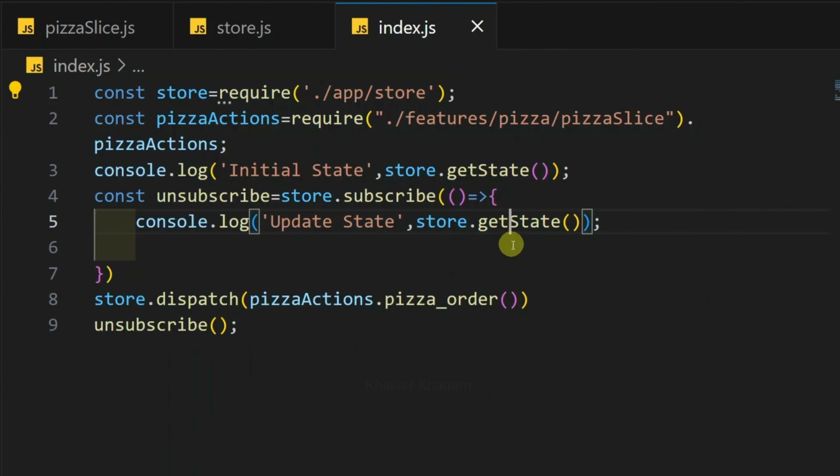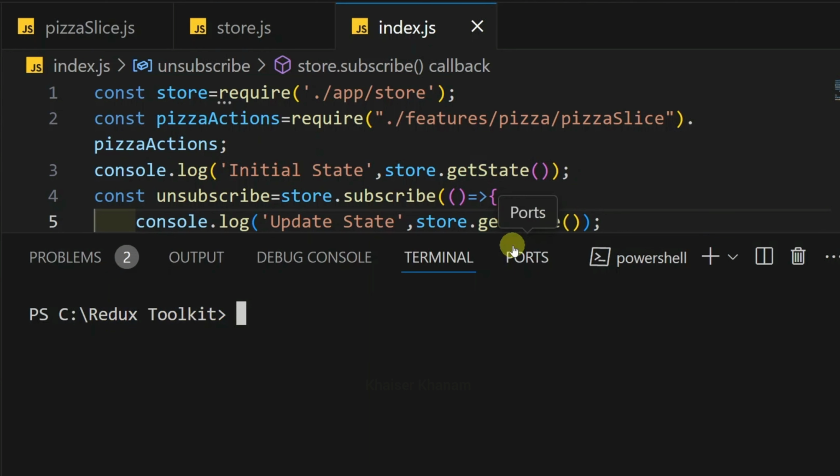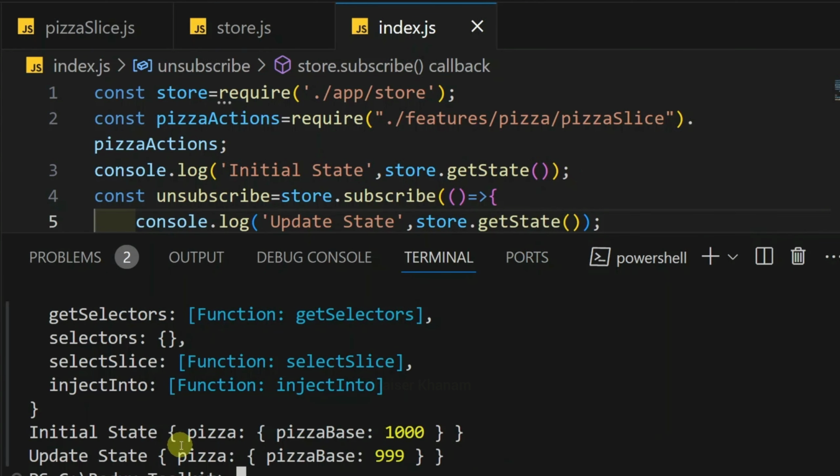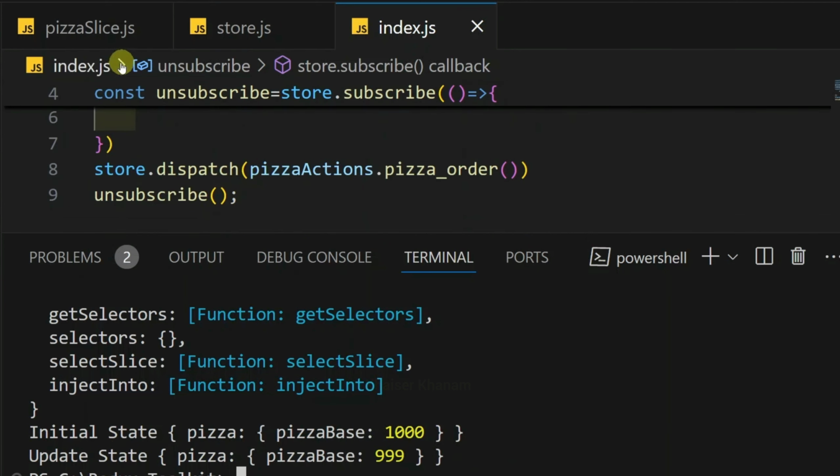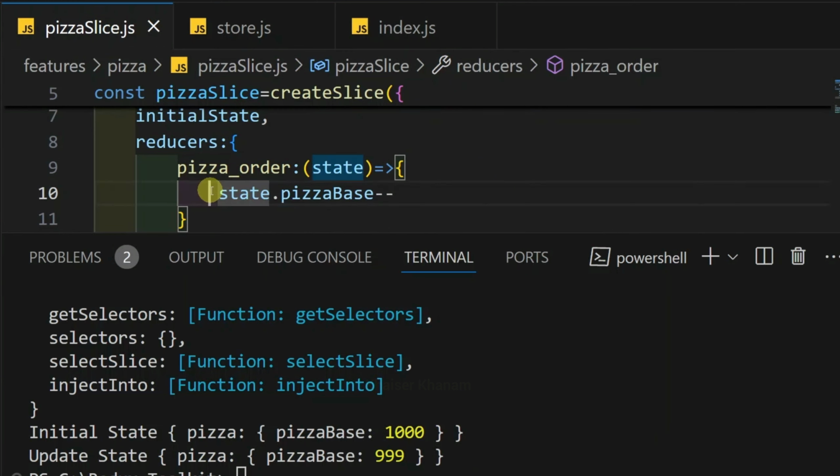So now, once it is done, I will open the terminal and run this. You can see successfully, I'm able to access initial state. As soon as the action is dispatched, this got executed and I am able to reduce pizza base by 1, and here I am having 999 pizza base.